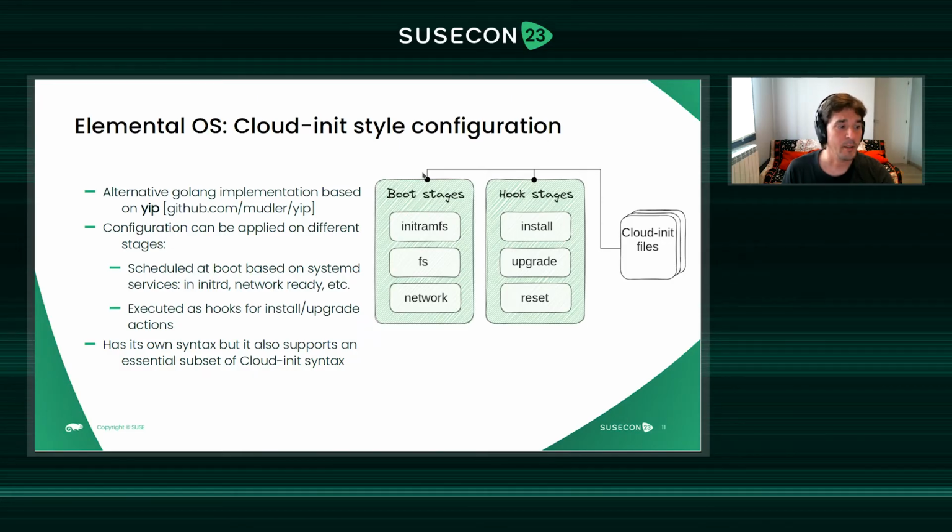So basically, Yip has its own syntax, but it also supports a subset of Cloud Init syntax. There is an essential subset of Cloud Init syntax that is supported within Yip. So it's likely that any cloud config file you have out there is already supported and possibly can be used within Elemental without even changing it.